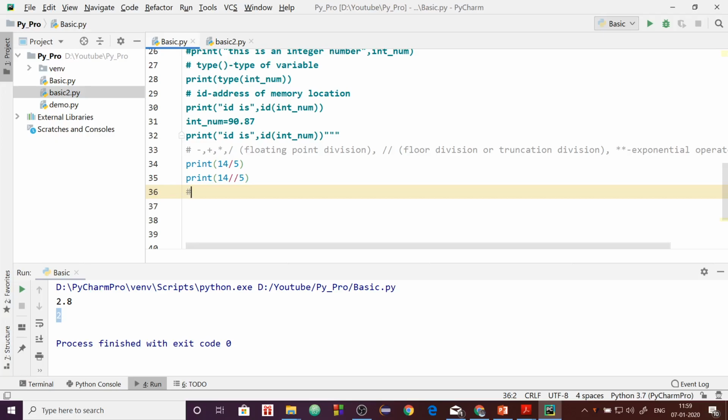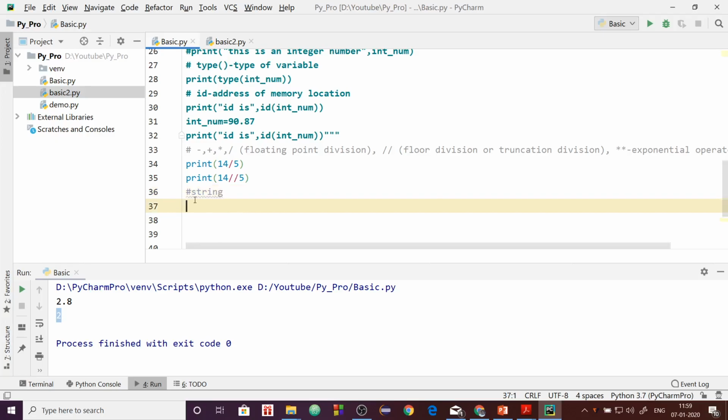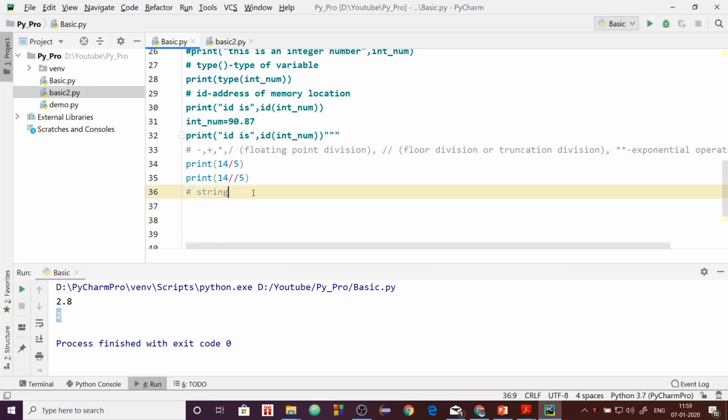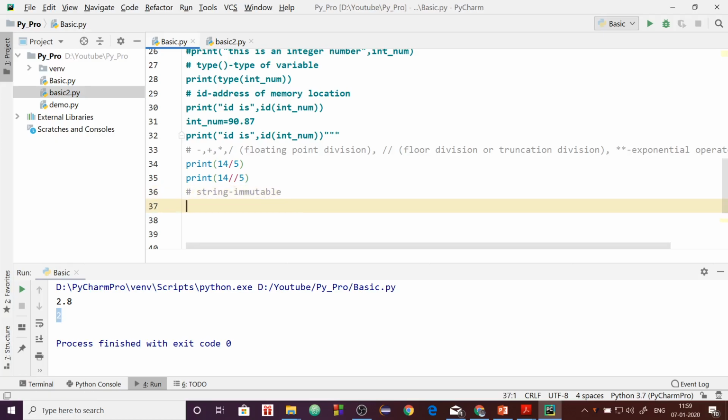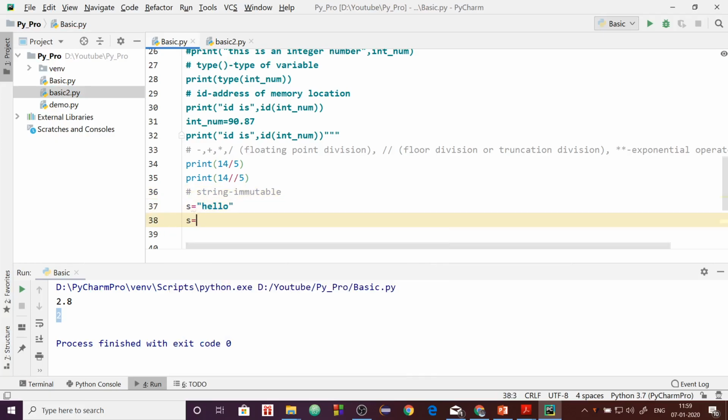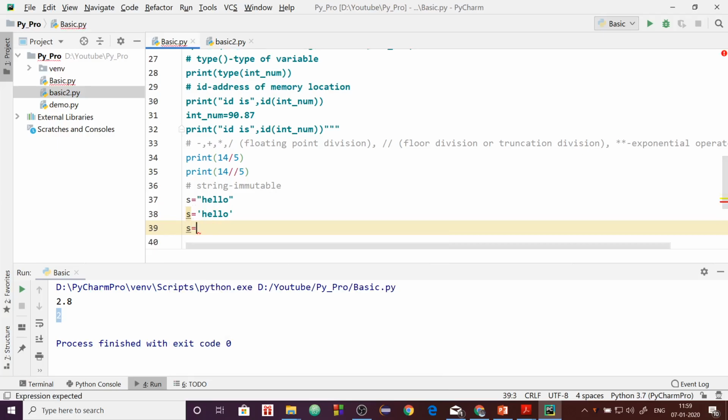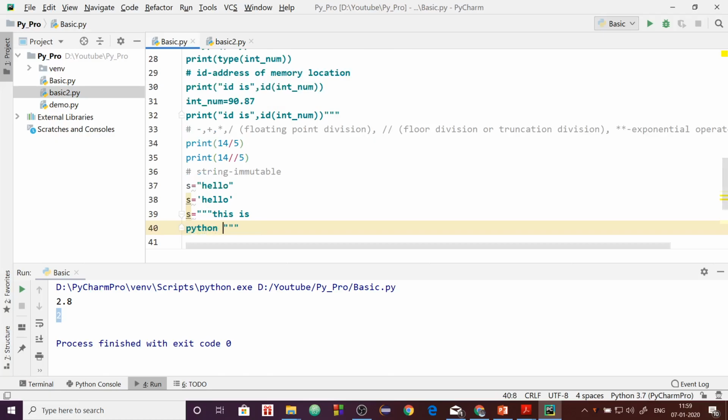Now let's see the second data type, which is immutable, that is a string. A string, we all know, is a collection of characters. Here it is immutable in Python. We cannot change the content. To declare a string, we can have double quotes, we can have single quotes, or if we have a multi-line string, we can have triple quotes, for example, like this.